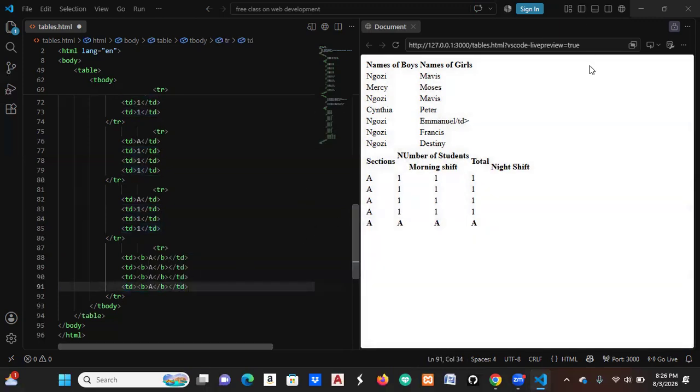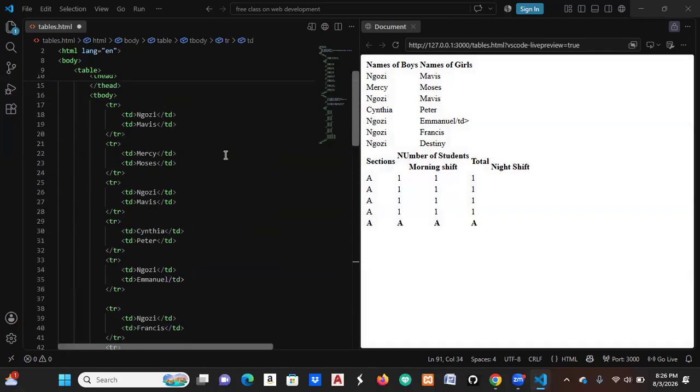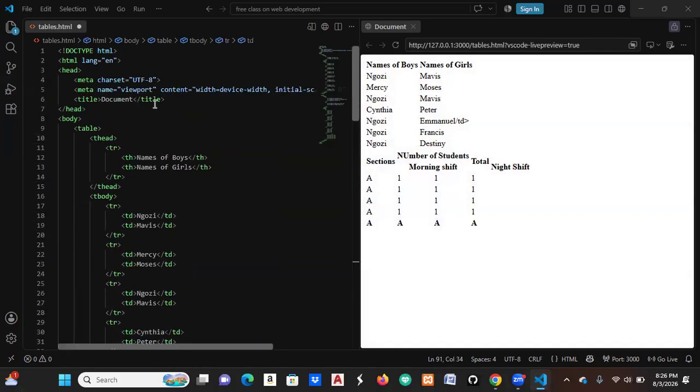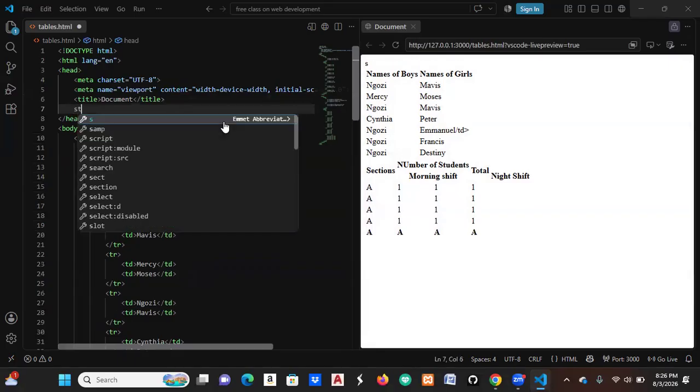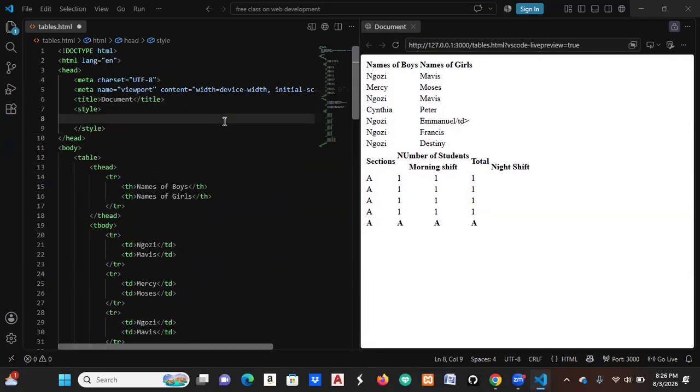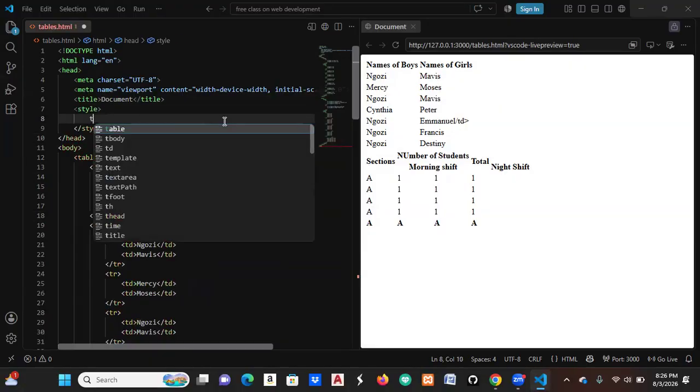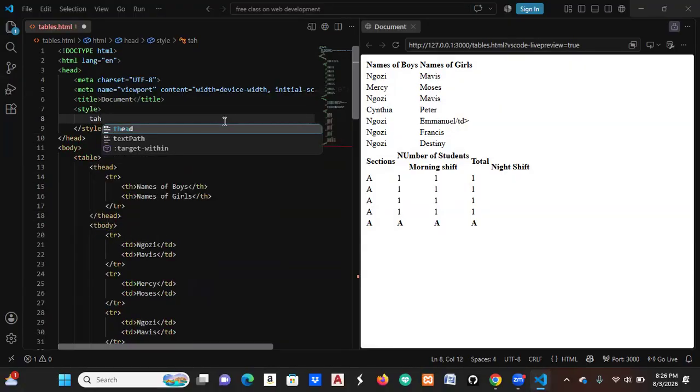I'll just add a bit of CSS, though we have not gotten to CSS style, so that you can understand what I'm saying.